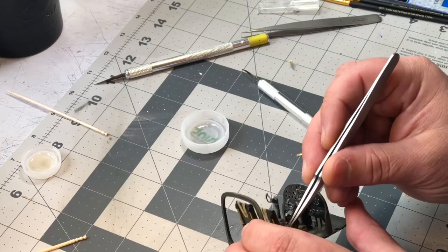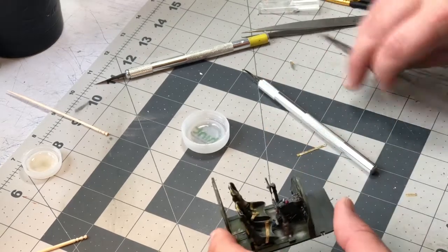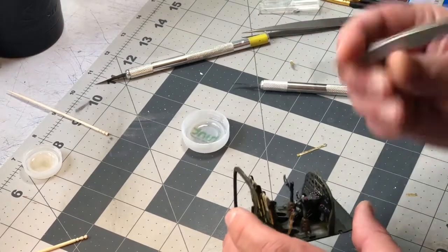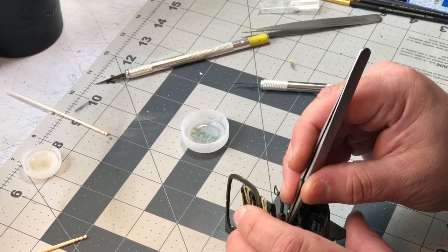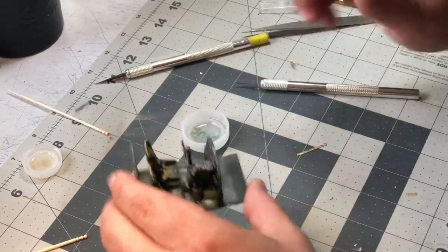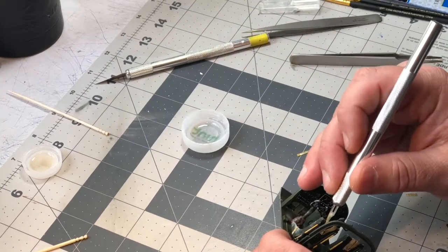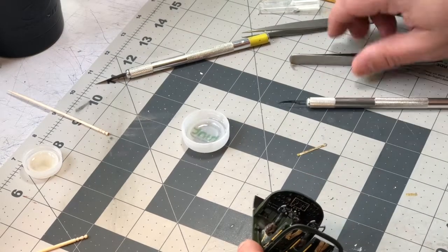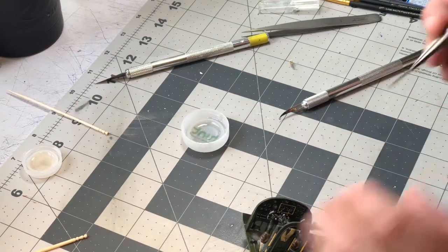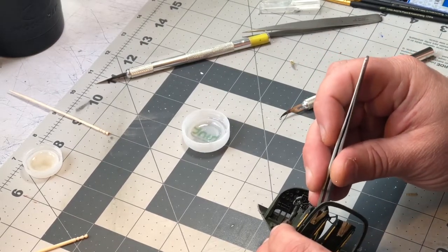All right, how do I want this one to look? I think I might have got a little too much glue right there, but we'll deal with it. Okay. Same thing for the other side. And I installed my seats before, which may or may not have been a good idea now that I have to put these seat belts on. But I will work around it.